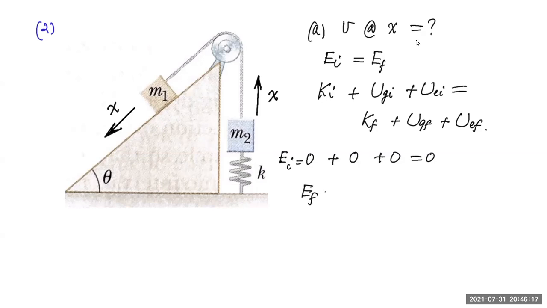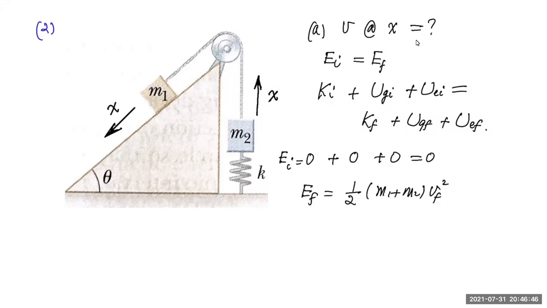And okay, so what's E final now? E final, again, is the sum of these 3 terms. 1/2 mass times speed squared, that's kinetic energy. Remember, these 2 pieces are connected by the same string, so therefore they have the same speed, with total mass m1 plus m2. That's the kinetic energy term, okay? And then the gravitational potential energy term. Now be careful here. We started out with the 0 point of gravitational potential energy.